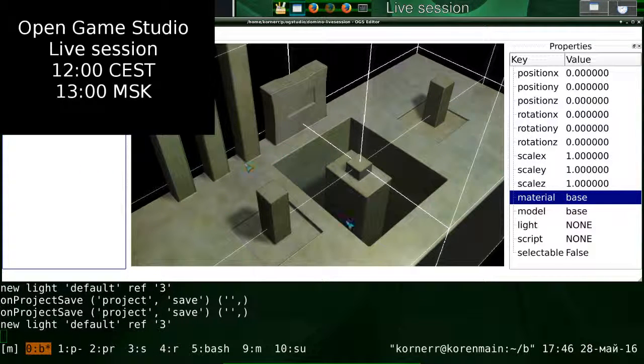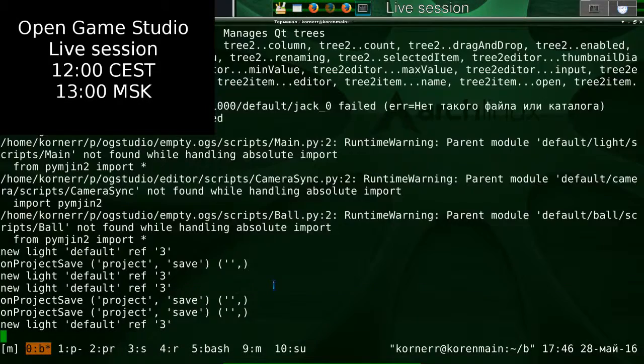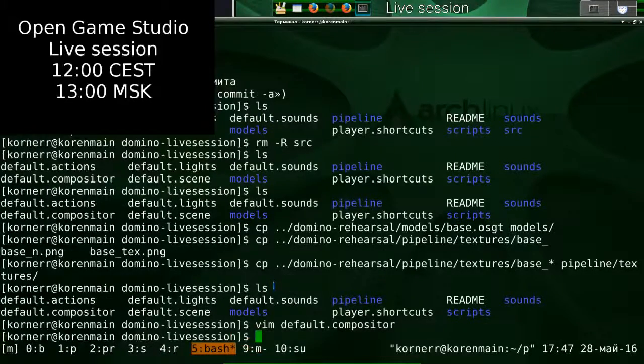add the source for the tiles. So let's copy the source model, source OSGT to models.